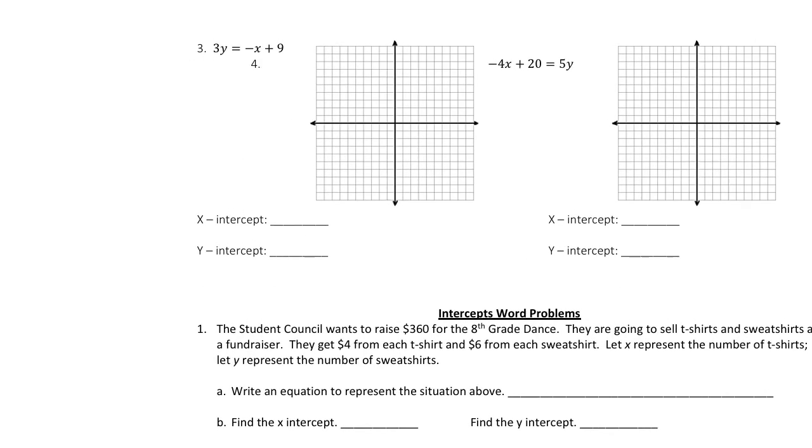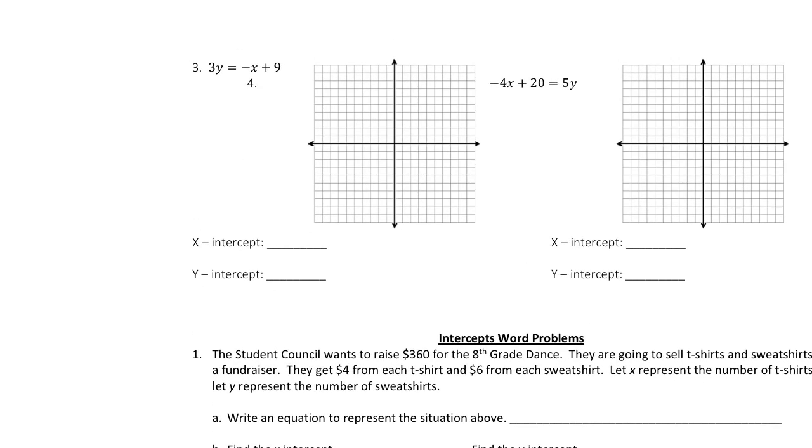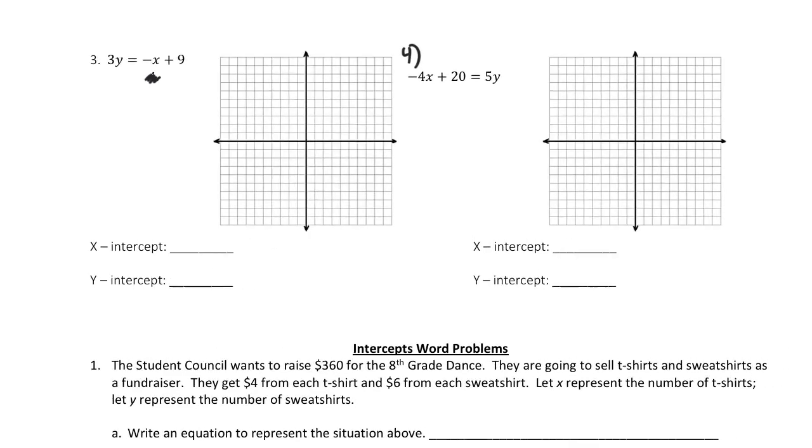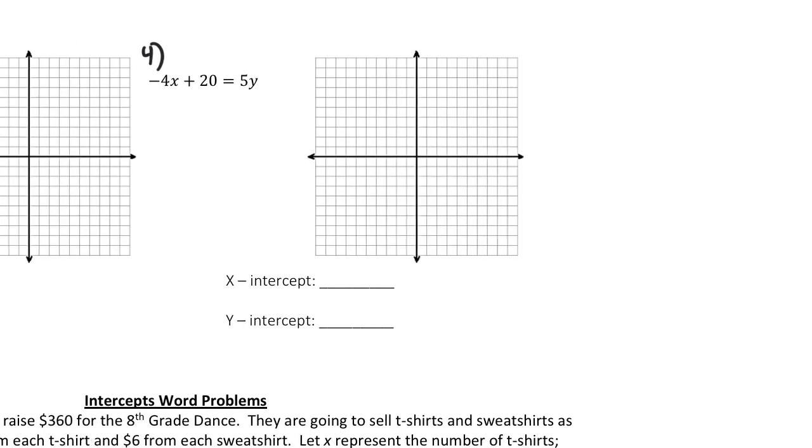Last one I want you to try on your own is example number 3. Sorry about this typo here. Ignore that. That's supposed to go with this. Let's actually do number 4. Try to work through the entire problem on number 4, graphing, finding your x-intercept algebraically and y-intercept algebraically, and I'm going to pause the screen and we'll check ourselves in a minute.